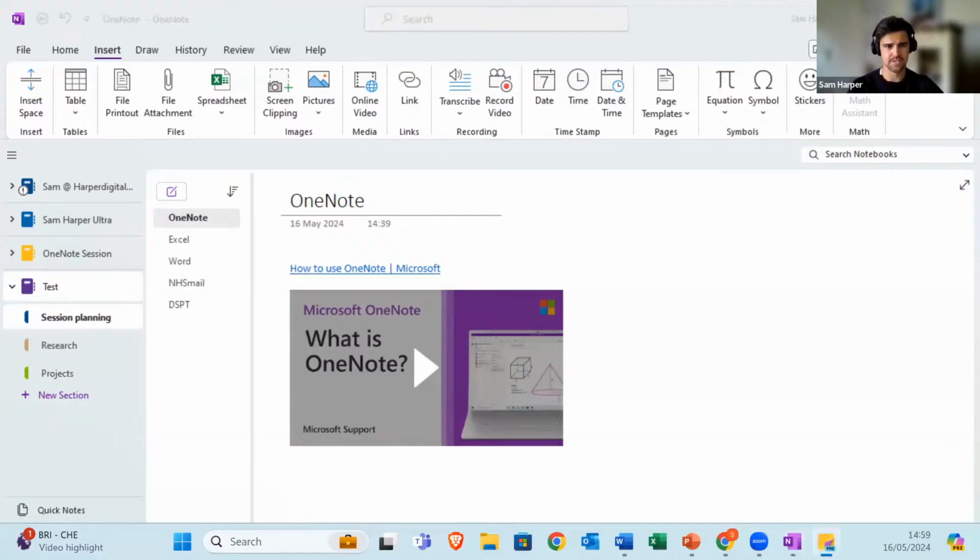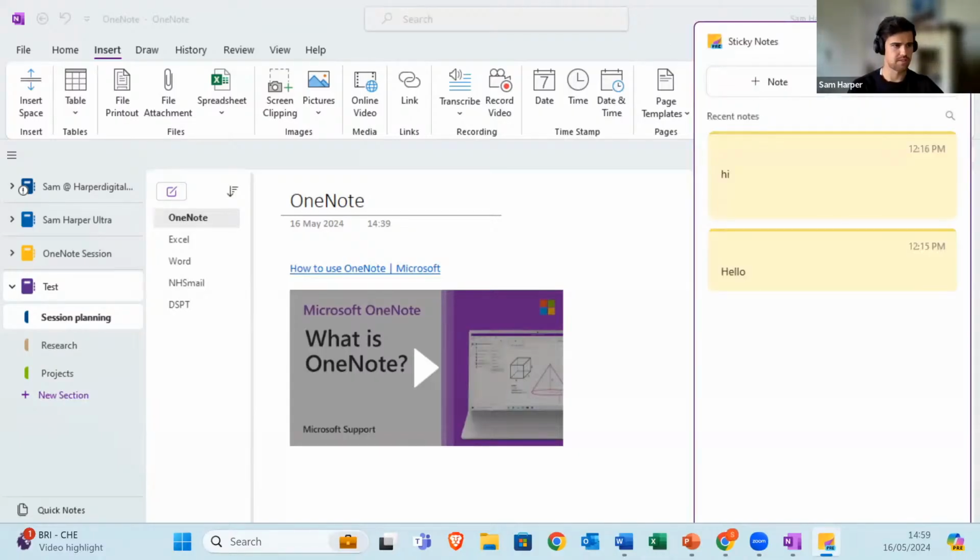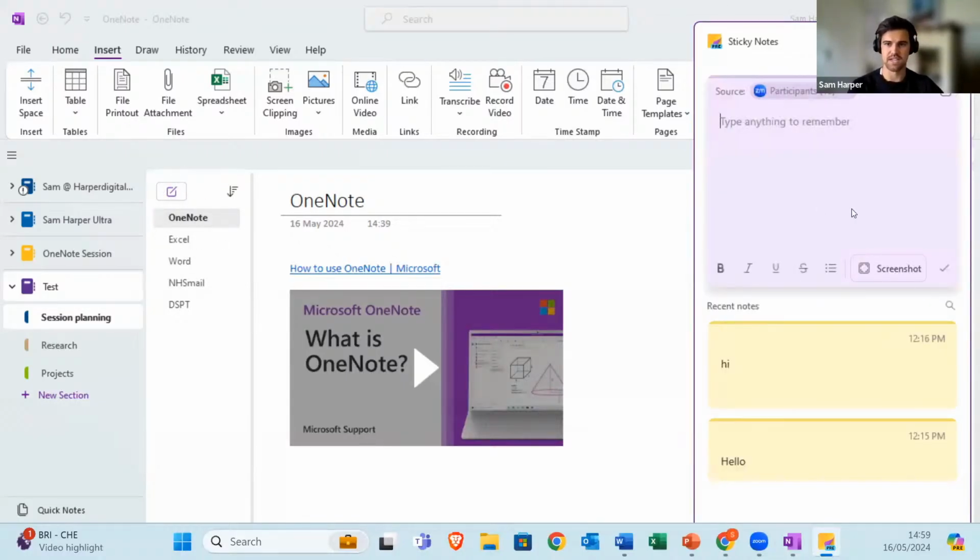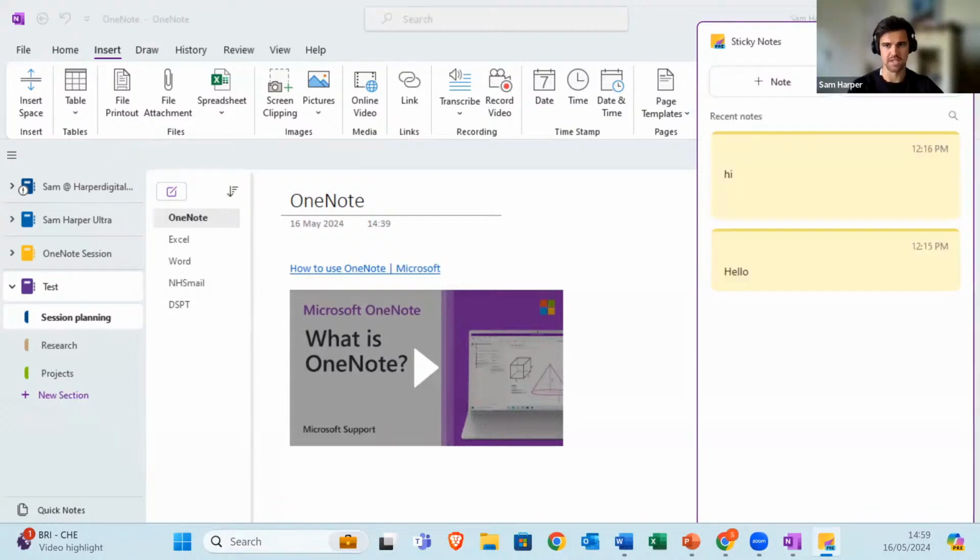But if I click on sticky notes, and again, it opens it up, a lot of things open up onto the other screen. I'm just going to drag this across. You can see it opens sticky notes. And these are the sticky notes that are currently saved in my OneNote file, but I can add lots of different notes. And as you can see, at the moment, I've integrated this into Zoom, surprisingly. But these are some sticky notes that I've got attached to this page. And I can create new notes from here, and these are just two I just quickly did earlier, just for the purpose of this session. And I can just add lots of notes here.